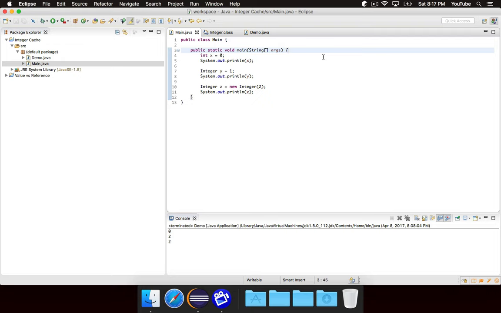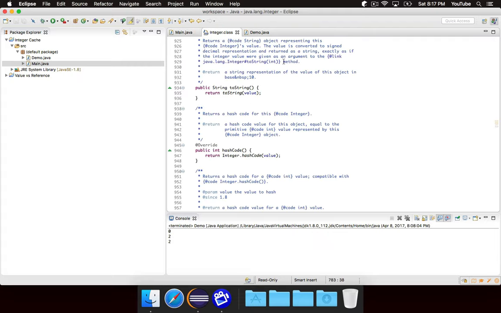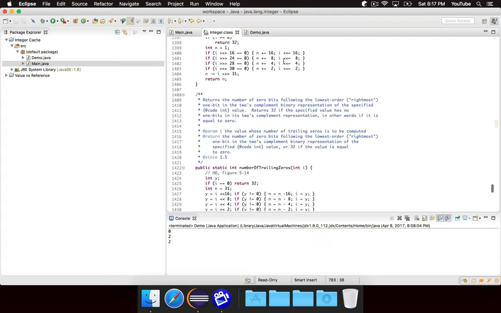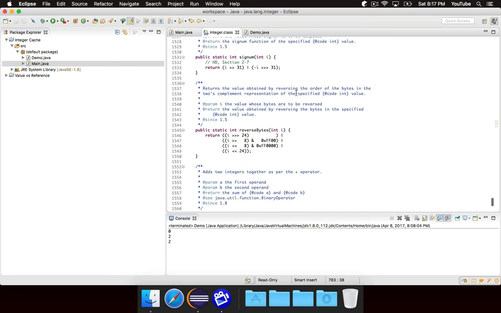So we're going to move step by step through this, because essentially what we're doing is we're starting out here in main and we're moving to integer, and we're just narrowing our scope until we're finally able to get and set the value of cache. So first of all, we need to gain access to the integer cache class.